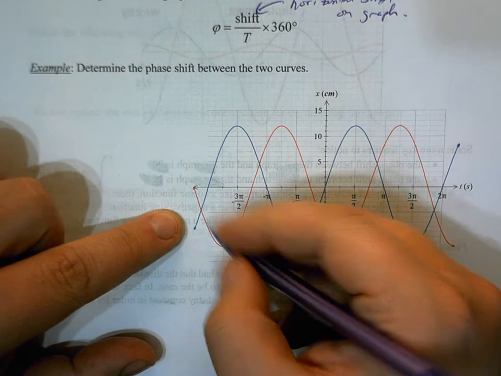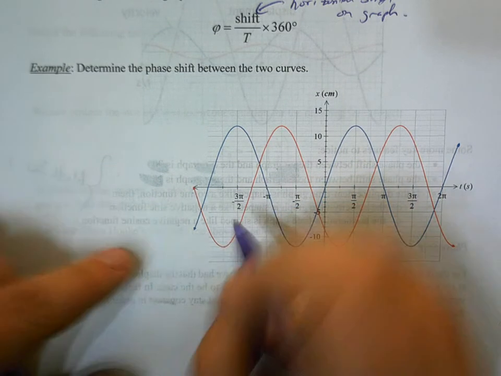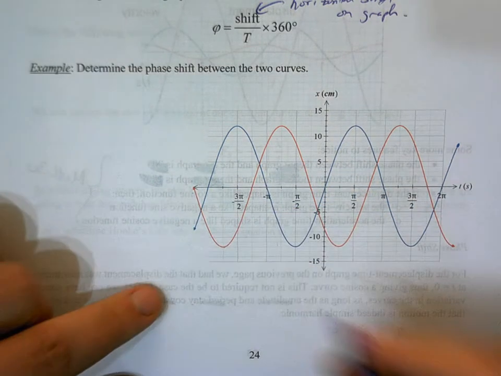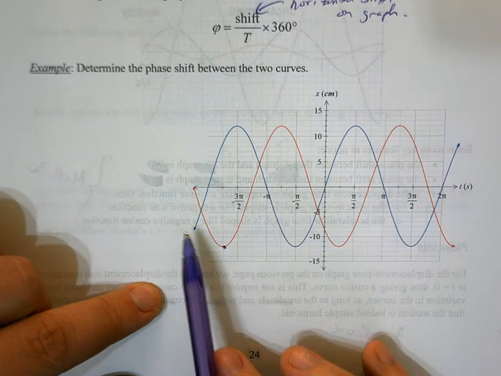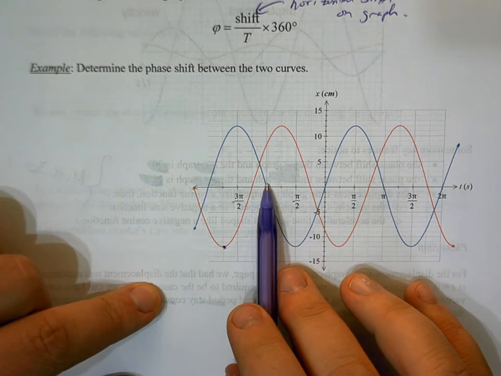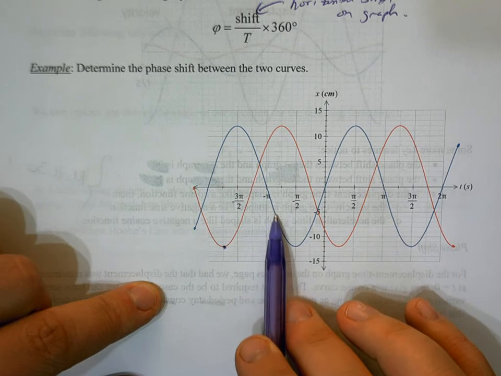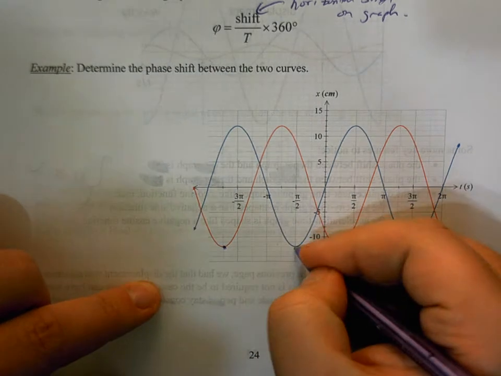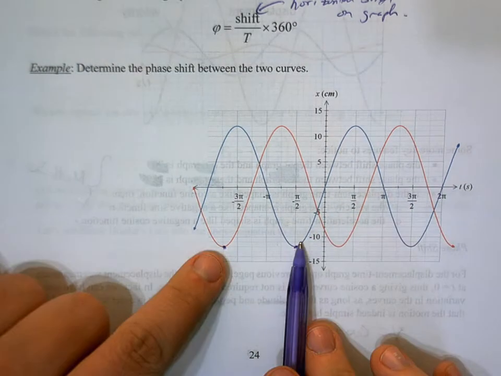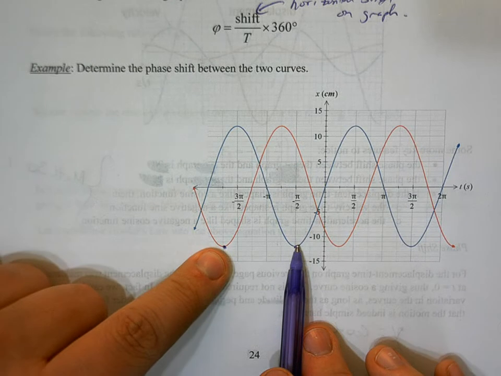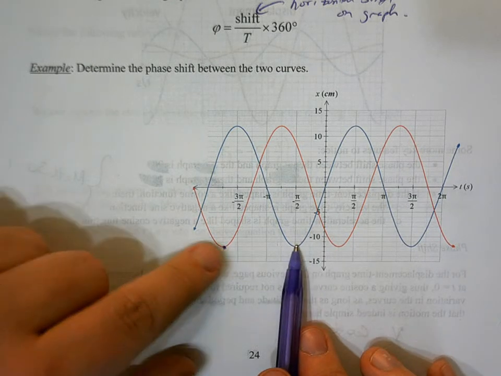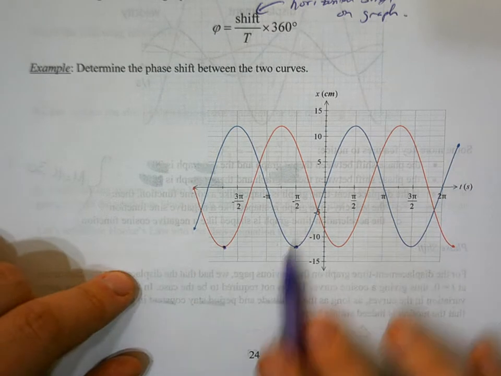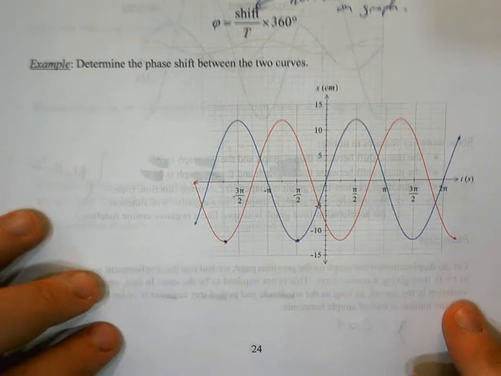Or I guess I should say I'm going down to this maximum below the time axis. So I could identify this point here. I want to find the equivalent point on the blue curve. So on the blue curve, I'm starting at this position, and I'm working my way down to here. So these are the same points on the curves, and they're on their respective positions on the curves, but they are shifted. If I moved this point to here, these two curves would overlap. We couldn't distinguish between the two.